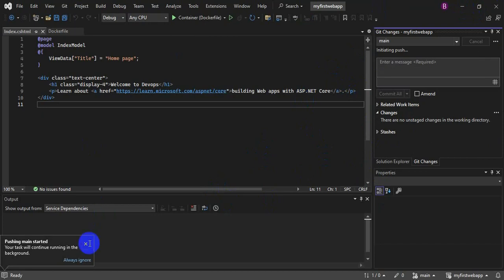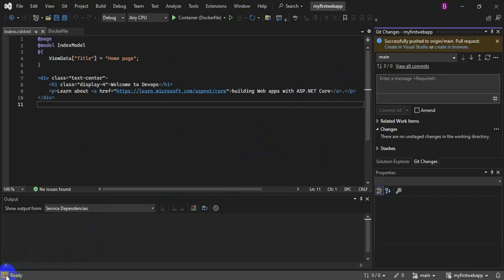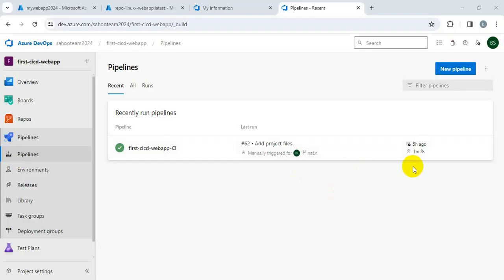It is a manual process, because once you did the changes inside your code, in order to transfer from Git to the Azure repo, we are using the manual method. But after that, there is an automated process which is already built using the Azure pipeline. So whatever changes I have done inside the HTML file, we pushed to our Azure repo.